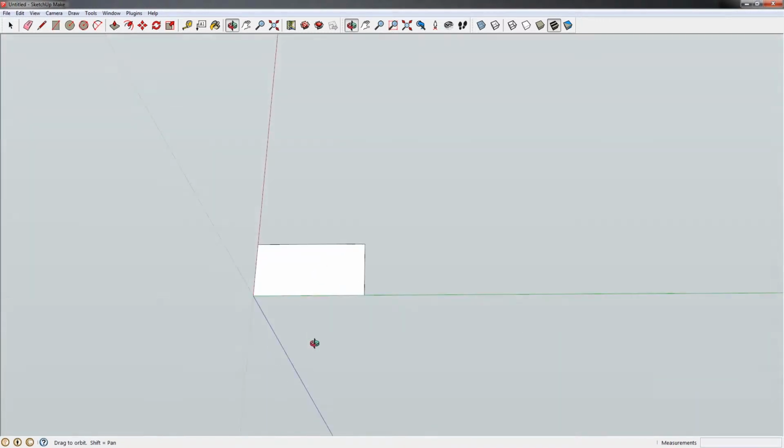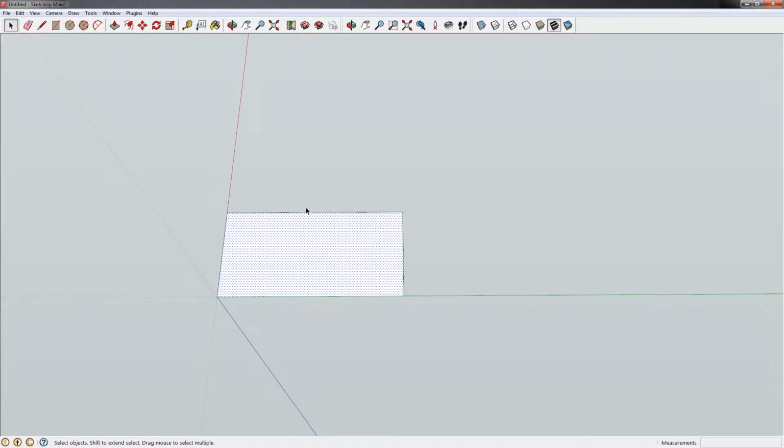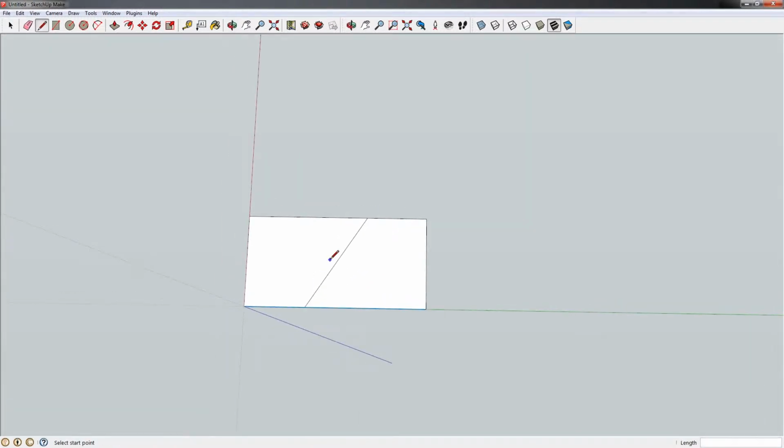Alright, and now we're going to divide these edges by 3. Right click, divide. L for our line tool, and we're going to connect 1/3 of this edge to the last third of this edge. Okay? Now we'll press A to get our arc tool, and we'll draw from the midpoint of our diagonal to our corner. And when it snaps blue, that's tangent to edge. That's what we want. We'll repeat the same process for the top side.